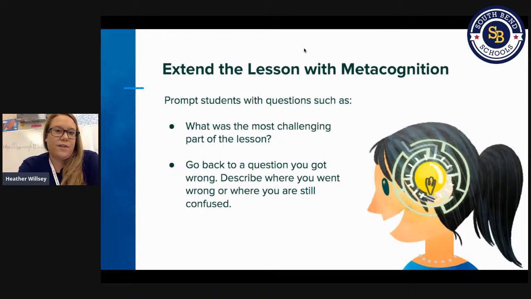Another feature of Peardeck that I really love is it's got social emotional lessons, but it's also helping your students with thinking about their thinking. And I know that's something that Sai has brought up in her trainings. What was the hardest thing for you today? What was something that you already knew, some background knowledge that you brought? But to go back and question things and really think about what it is you may still need help with or what you're having successes with. And that can also be helpful, again, at home for parents to see that.